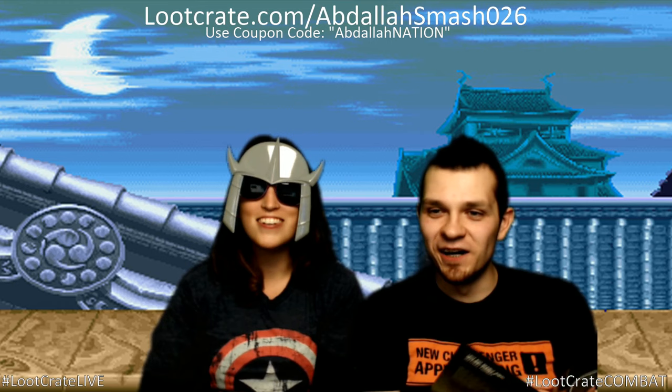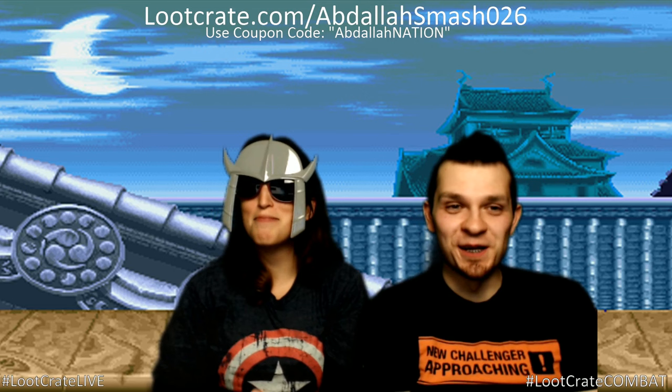Next item: TMNT — Teenage Mutant Ninja Turtles! It's Shredder shades — sunglasses. The description reads: 'As every warrior needs his armor, slip on these imposing shades with UV filters to help protect your peepers from harmful sun damage.' So if you're at the beach, you bust these out and get the coolest tan line. They're actually really good quality UV sunglasses made by Nickelodeon. These are Shredder shades — you can also wear them upside down for an extra ninja look.